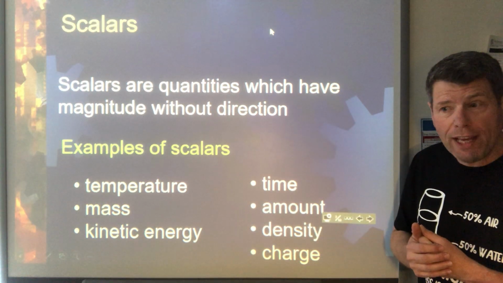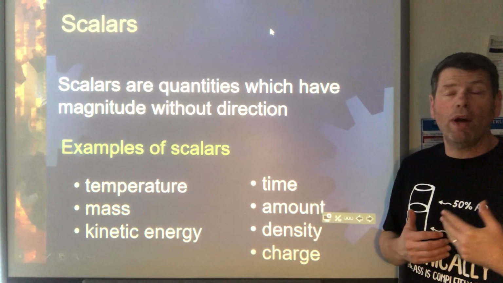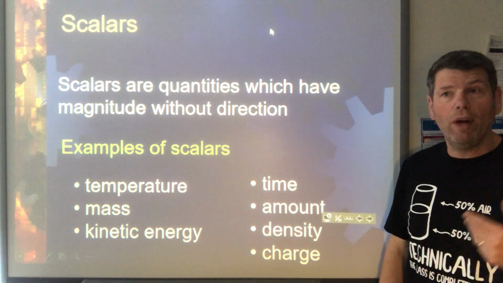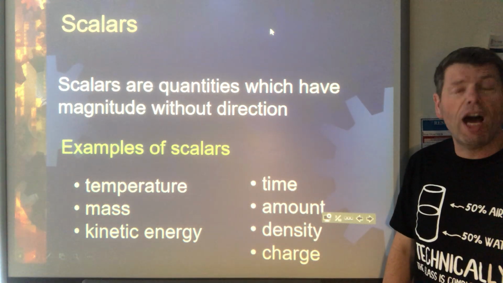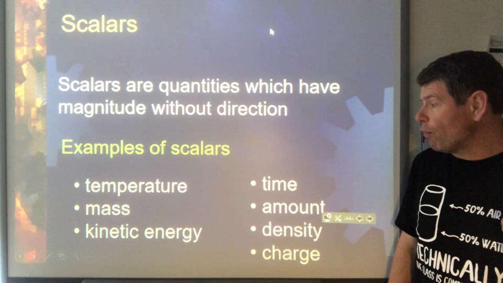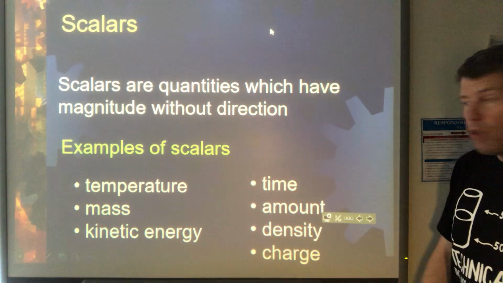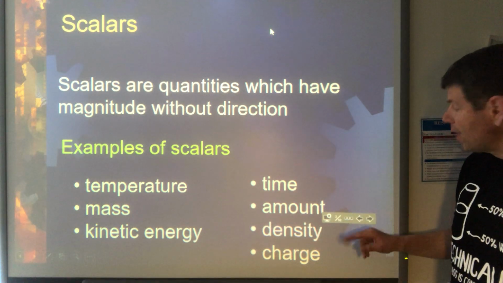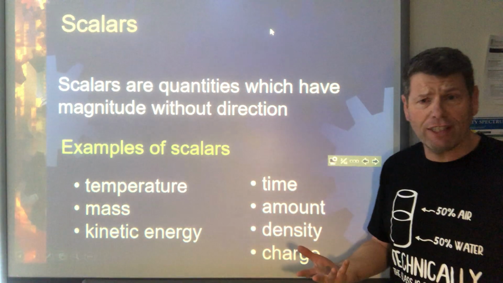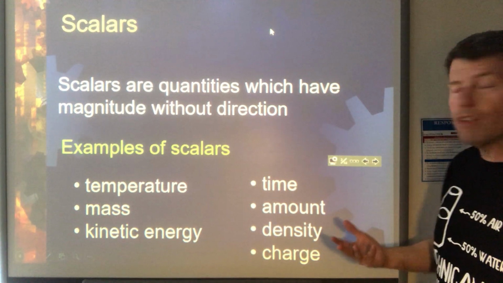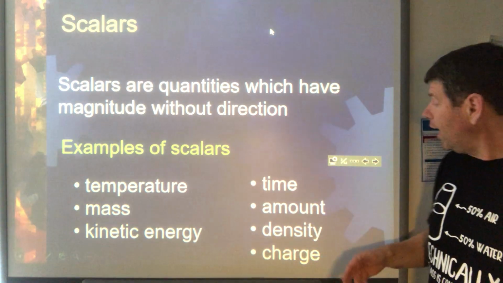Mass is the same way. I have a mass of, say, 100 kilograms, but I wouldn't say 100 kilograms to the right, or 100 kilograms up, or north, or south. Energy is also a scalar, so is time. It'd be kind of cool if we could have negative time and go backwards in time, but as far as I know, we can't do that yet.